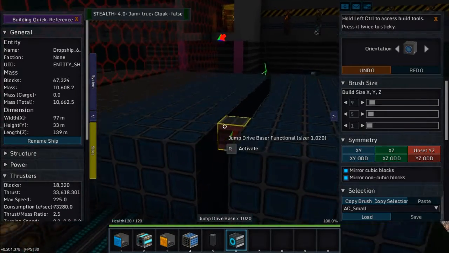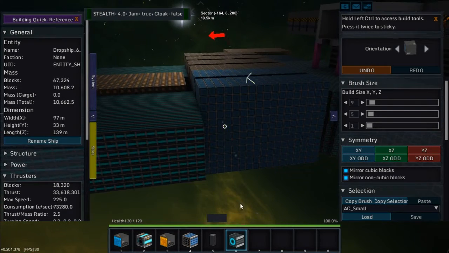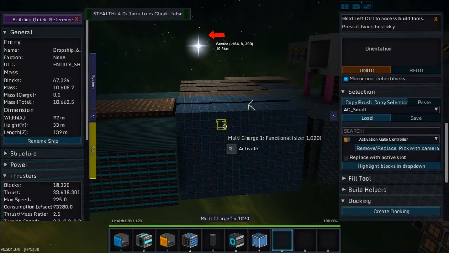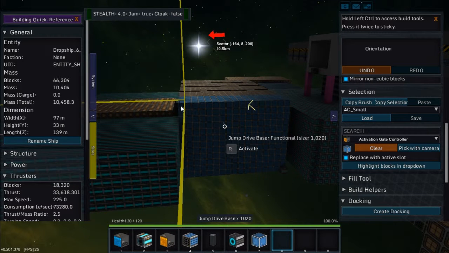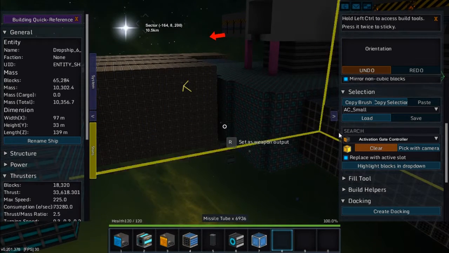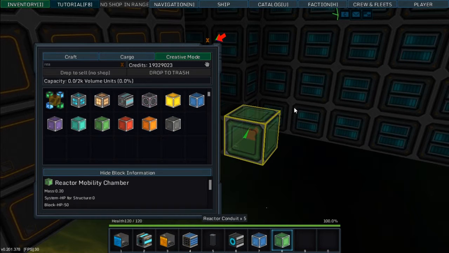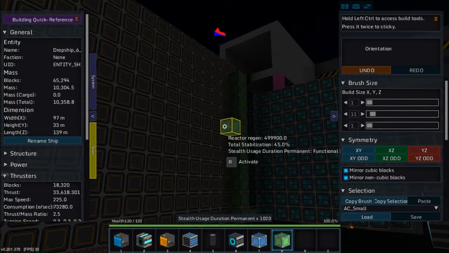So what I could do is this. I could take out a jump chamber, and this didn't really need a multi-charge, I guess. I'll do this, make it really simple. Oops, I don't even need that. This camera, space massive slot. Oh, of course. These are actually different blocks. Okay. This is the reactor mobility chamber. Eleven blocks tall or ten? 12.